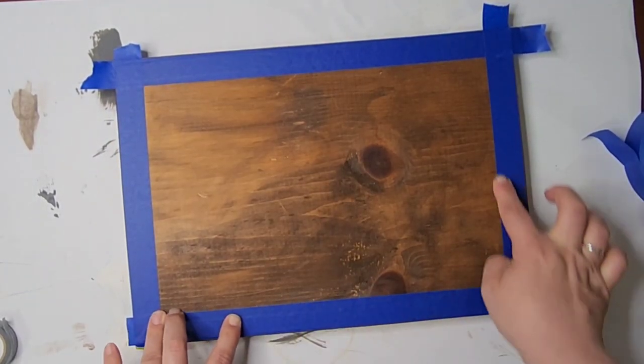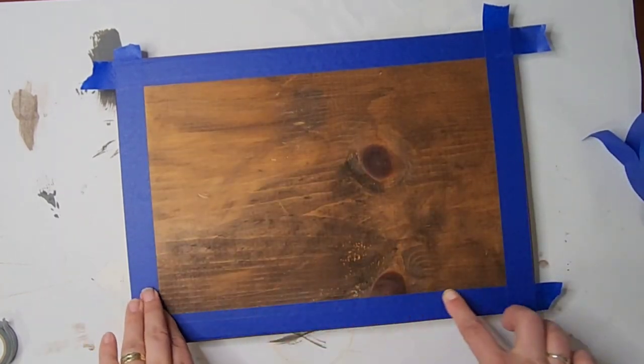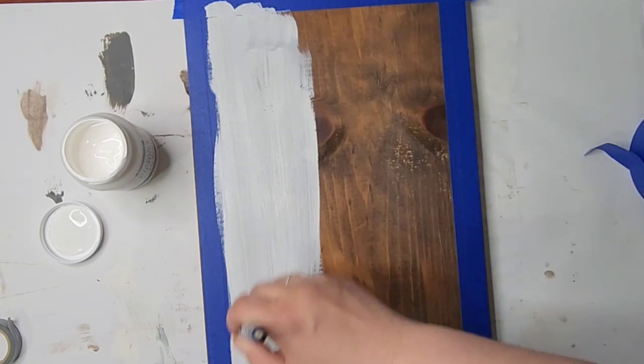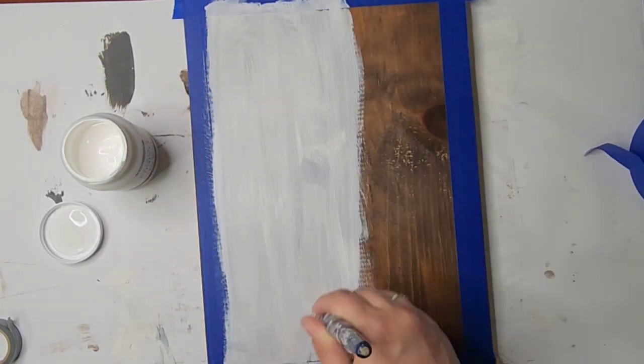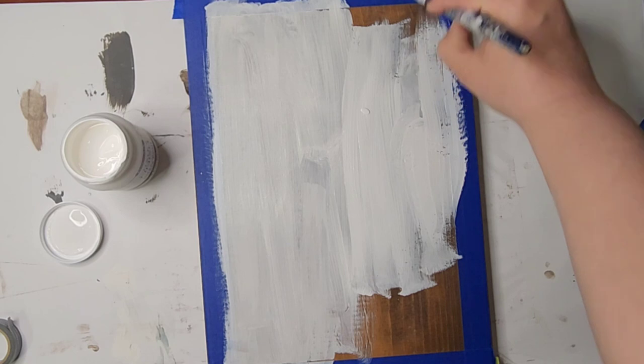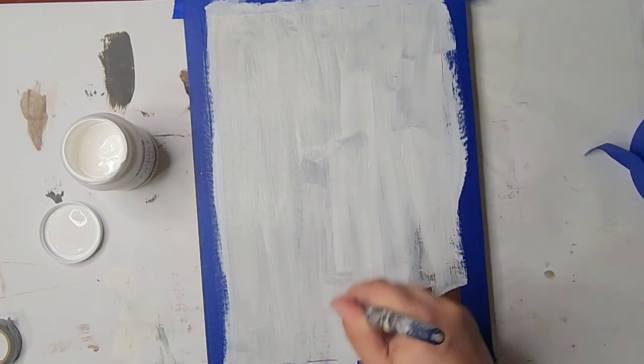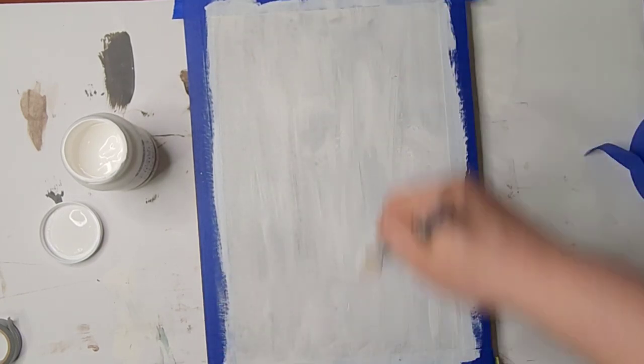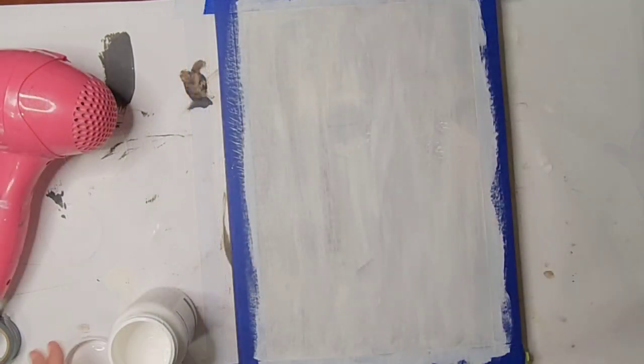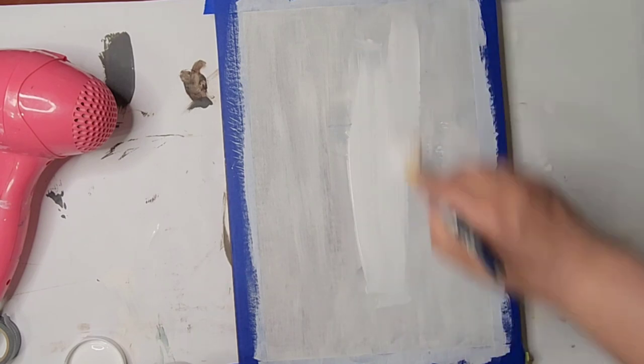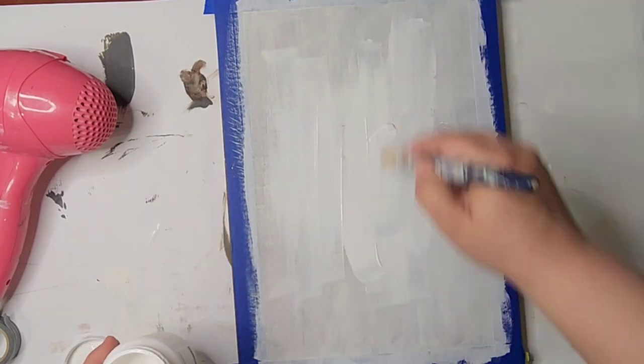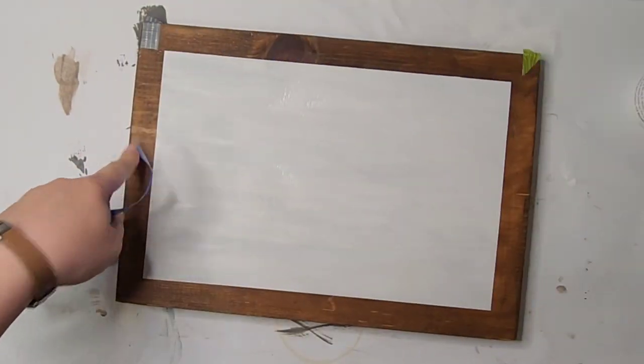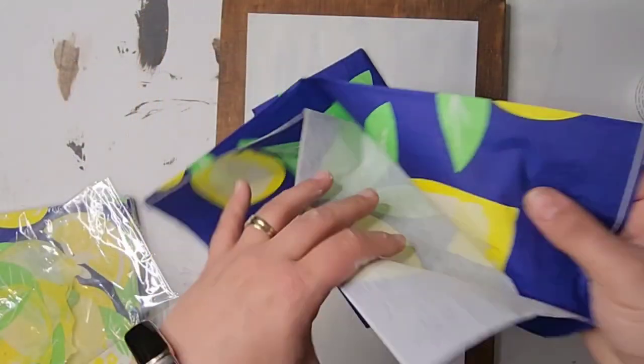I wanted to frame out the edges so I put some masking tape around the edges and came in with some white chalk paint. This chalk paint from Deco Art is not a very pigmented white like the Waverly chalk paint, so I had to use a couple of coats. This was the first coat, this is the second coat. I'm just going to go ahead and take off that masking tape.